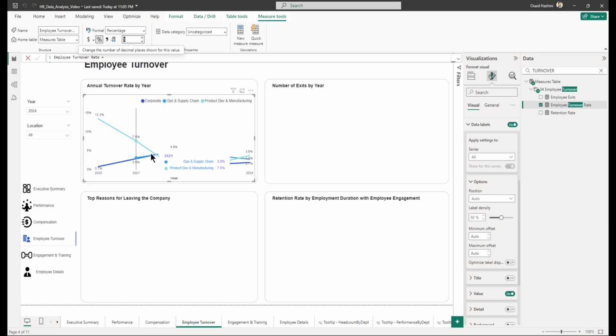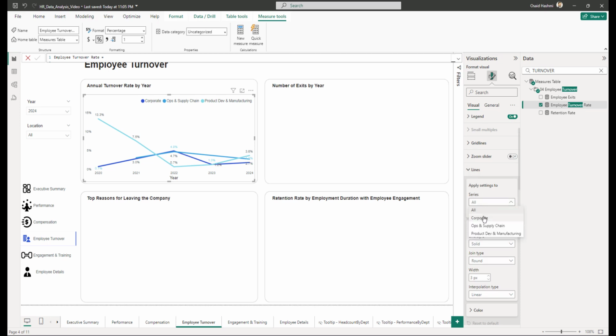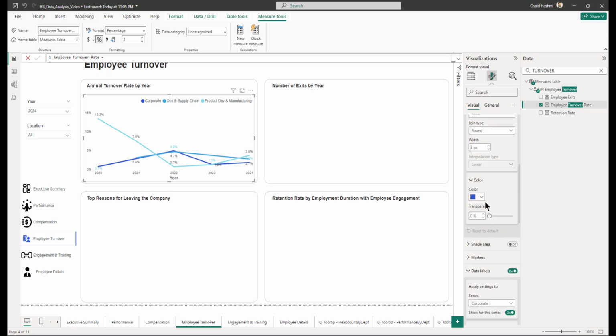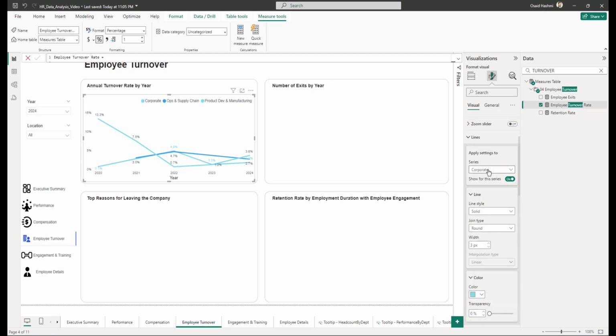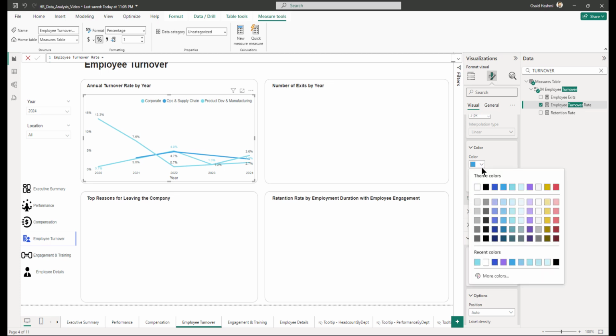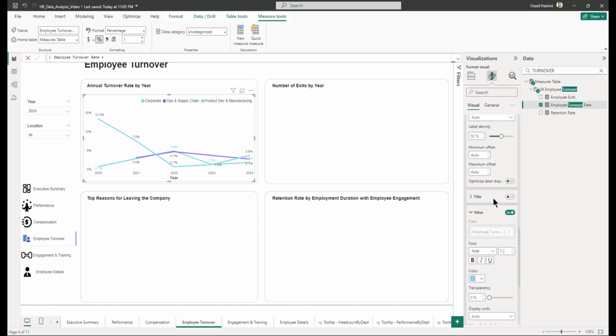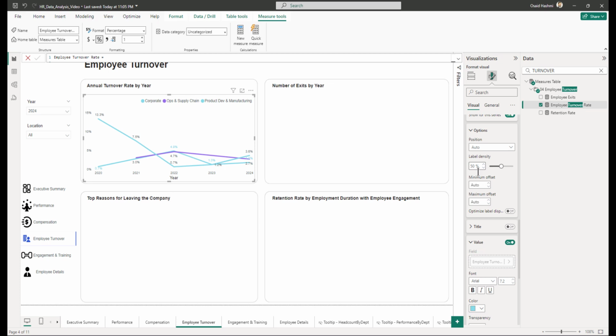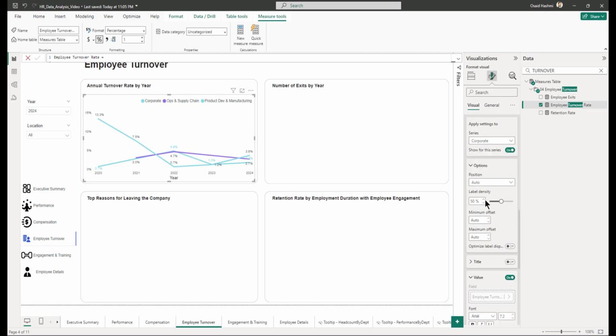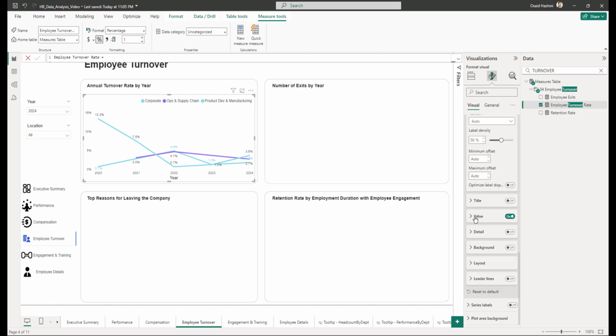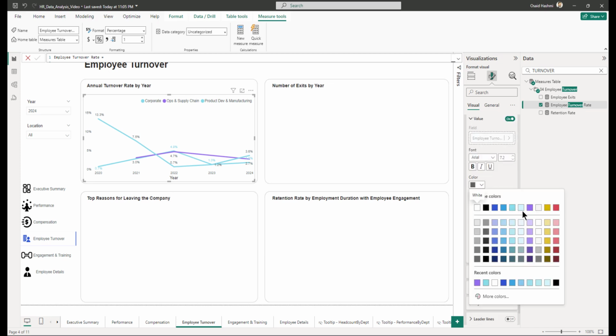At the same time, what we can do is match the color of the data labels with their lines. We will put it like corporate. The color should be this one. Then we go to ops and supply chain, purple. Ops and supply chain, the value should be purple.